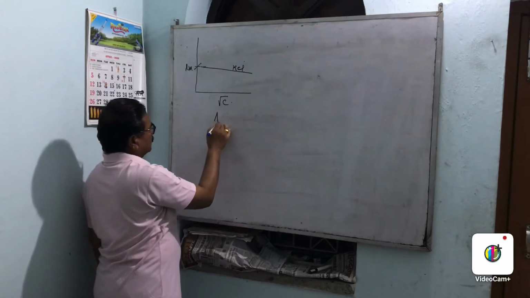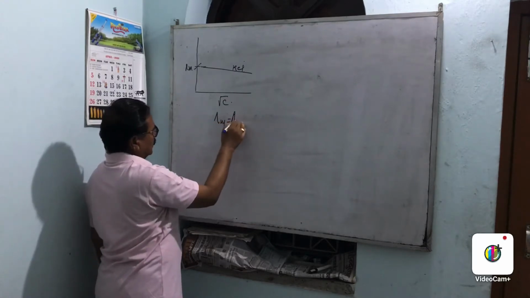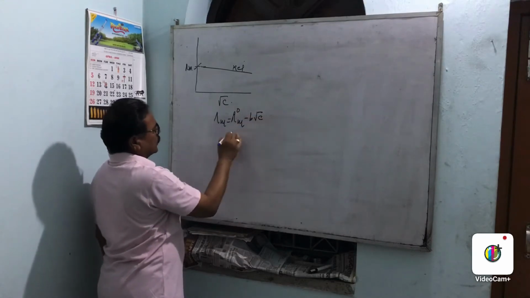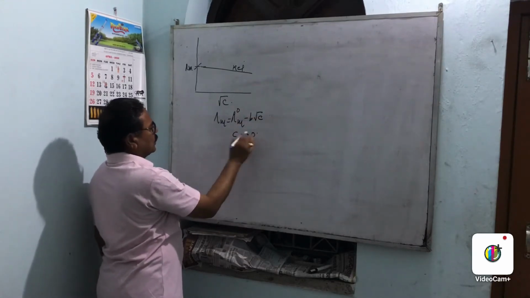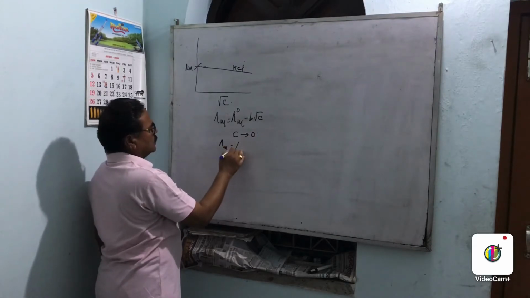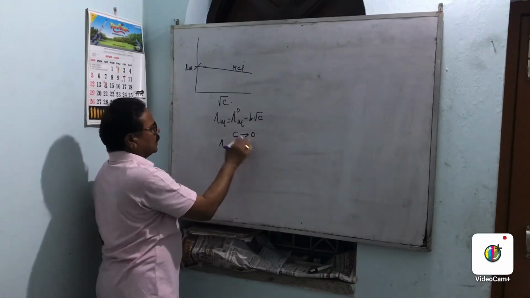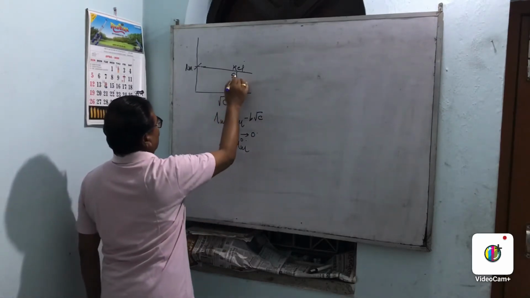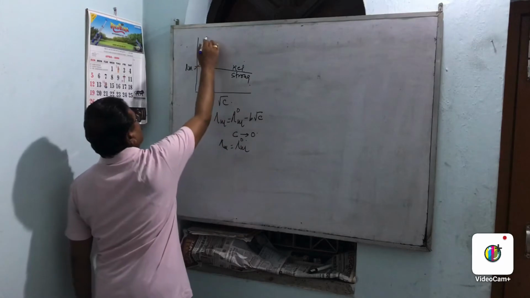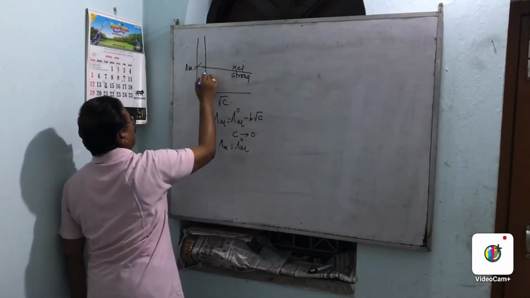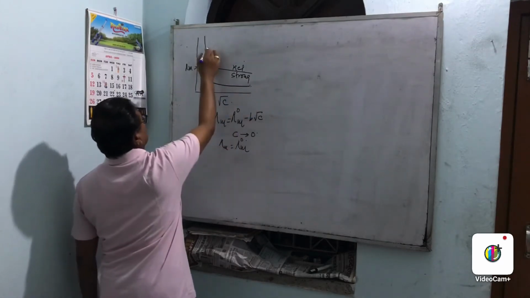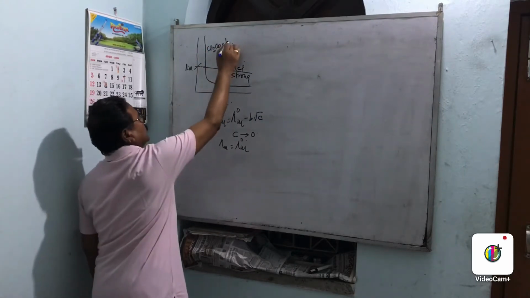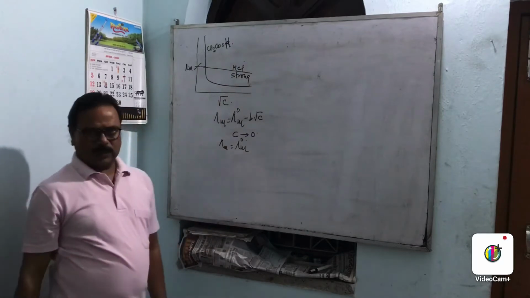We are able to calculate the value of molar conductivity by plotting a graph between molar conductivity versus concentration, and this is related with the Debye-Huckel-Onsager equation: molar conductivity equals molar conductivity at infinite dilution minus B root C. When C tends to 0, the molar conductivity is equal to the molar conductivity at infinite dilution. This is for a strong electrolyte, and this is for a weak electrolyte, like CH3COOH. A graph like this is obtained.